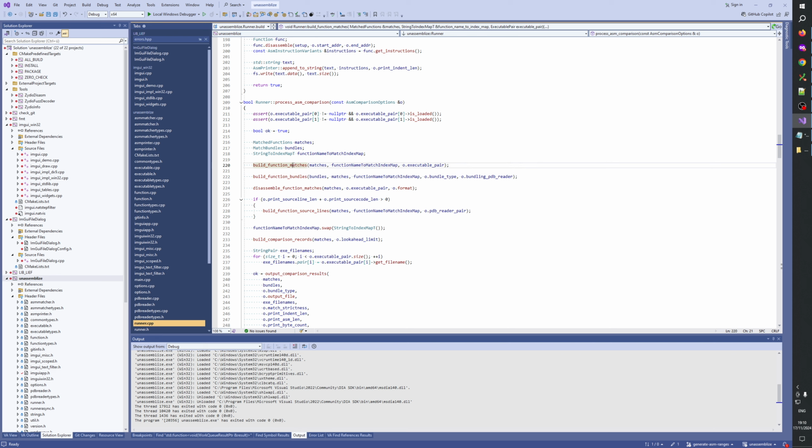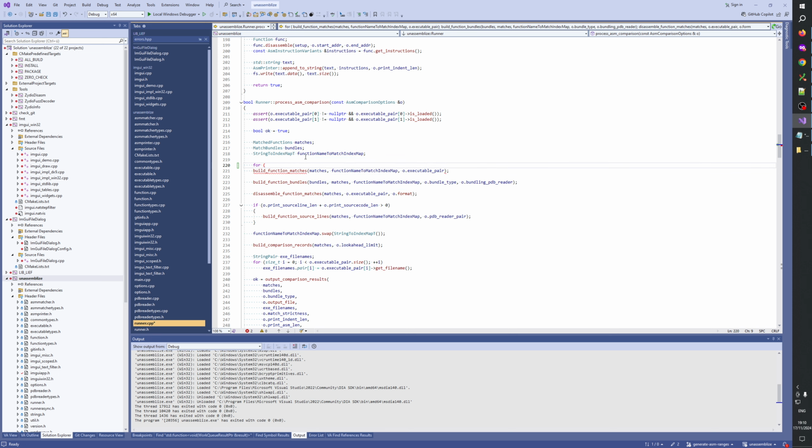Wait, let's see. How about we do this. Right now it has 91 matches, right? So for int i equals 0, i smaller, let's do 1000 iterations. That would be 91,000 matches being populated.